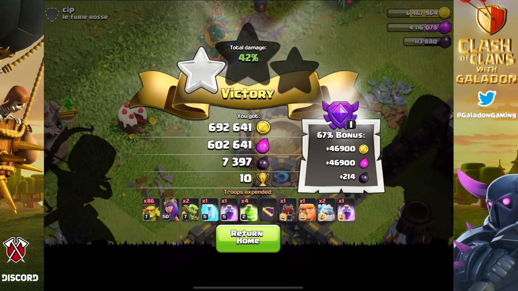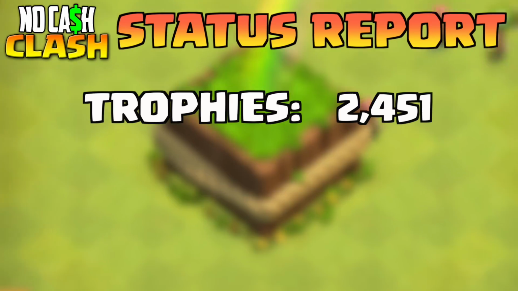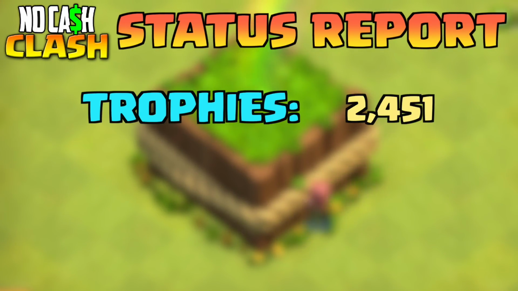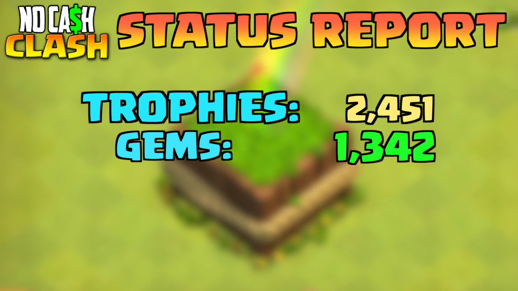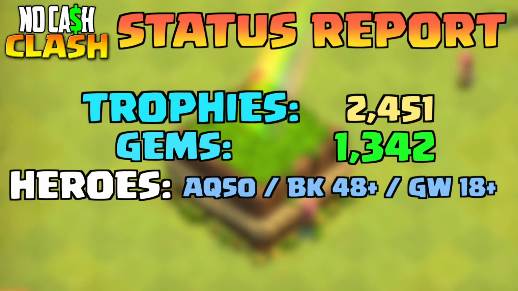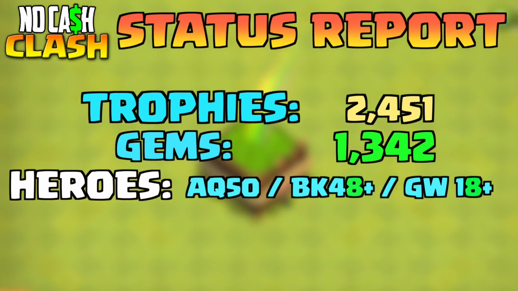Okay, let's move on and talk about, well, actually, we've got the status report, but we didn't do much today. Today's episode was focused more on farming than it was on progress, so these numbers are going to remain the same as they were in episode 163. As we move on to episode 165, we'll get back on the grind and finish maxing out those heroes. That is pretty much going to be my main goal that I focus on from now until Town Hall 12, and then the countdown to Town Hall 12.